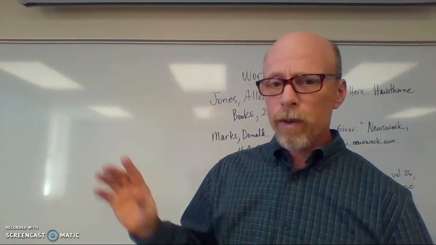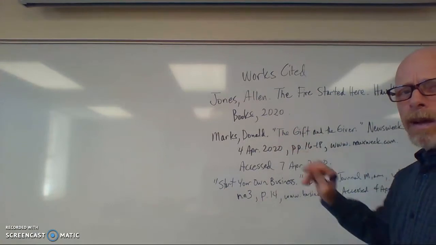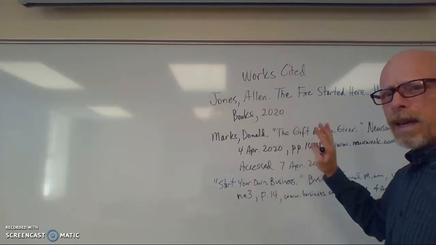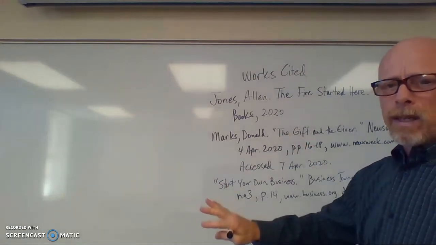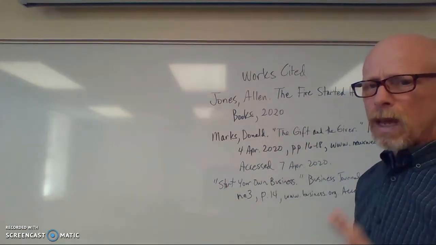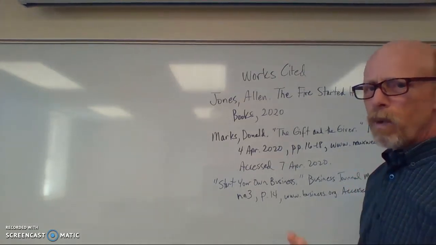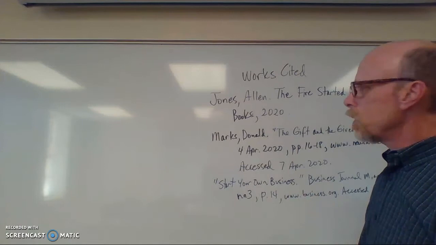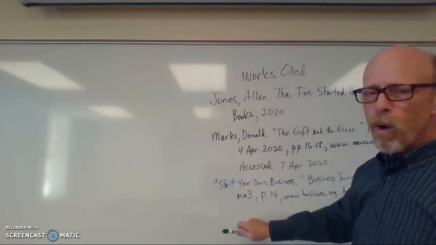First thing I want to do is show you up here, I've got a works cited page. I'm going to be stepping back and forth in front of it. You don't need to copy this down, but it gives you an idea. If this were the works cited page from your paper, how would I cite these sources within my paper? Here's the key. This is important. This is critical. If you remember this one simple principle, you remember most of what you need to know. You'll see that each of these has a beginning, either word or author.